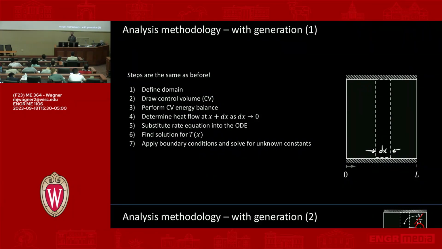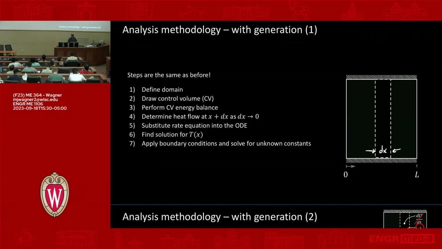In the other direction, in y or in z, we fill the entire domain. Okay, perform a control volume energy balance, determine what's going in, what's going out, rate equations, solve for T, and then apply boundary conditions. So it's the same procedure that you're becoming familiar with, but now we have to introduce this idea of energy generation.